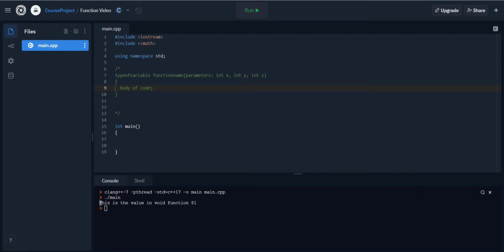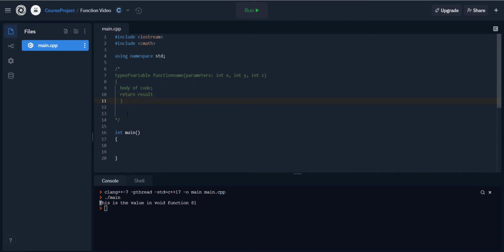Remember, since this is a function and we have a type of variable, if it's not a void function, void pretty much means it's not returning a value, if it's an integer function, then we want to return int of our result. I put these in parentheses because when we return that value, we should already have it declared in there. You'll see in a sec.